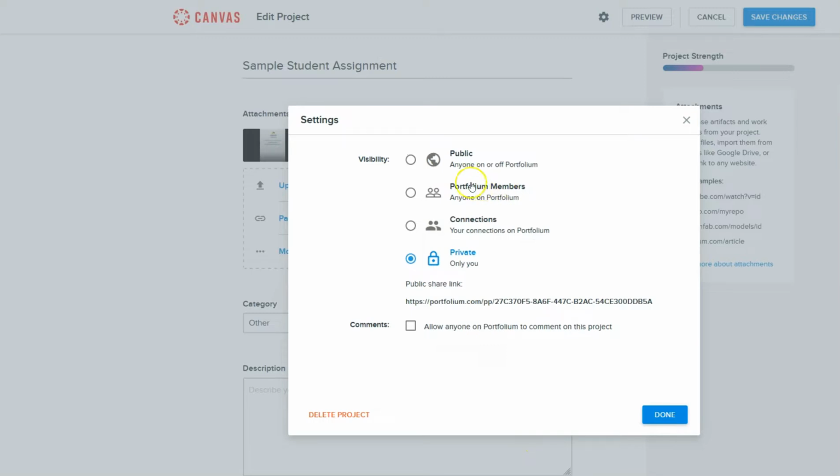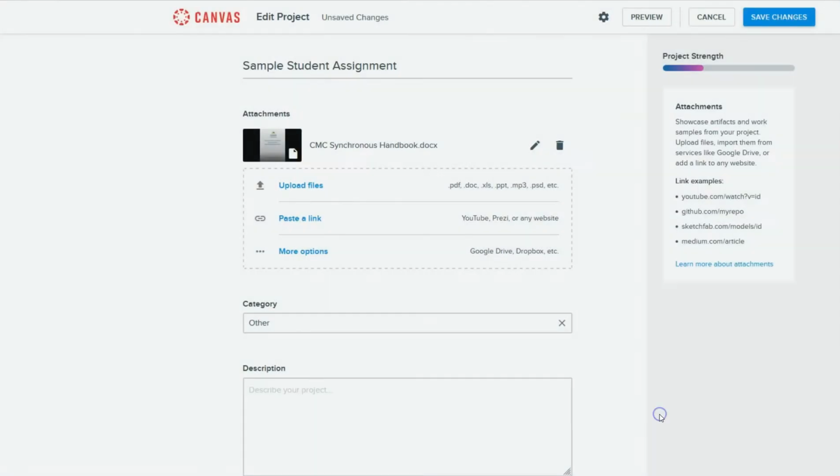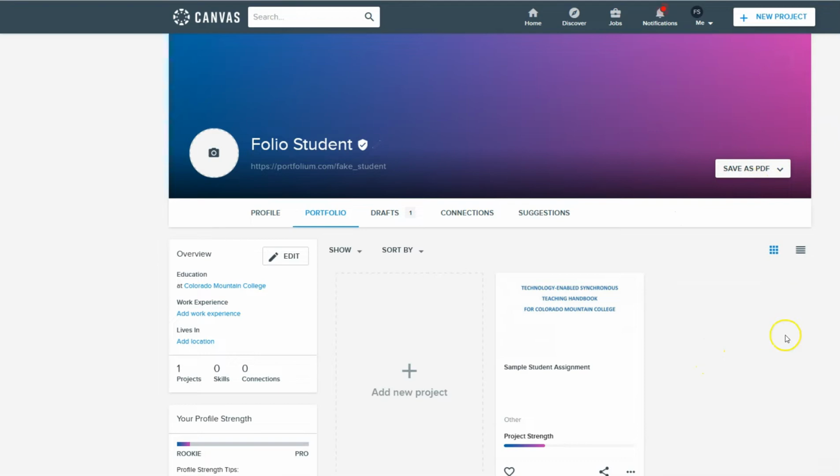And this would be that anyone can come in and view this if they have access to your portfolio, your ePortfolio. And so it's kind of an option up to you. Do you want to let them all see it, or do you want to make it something that's saved? So I'm going to save those changes. Now you'll notice that it's no longer private, and I can share my whole portfolio to someone else.